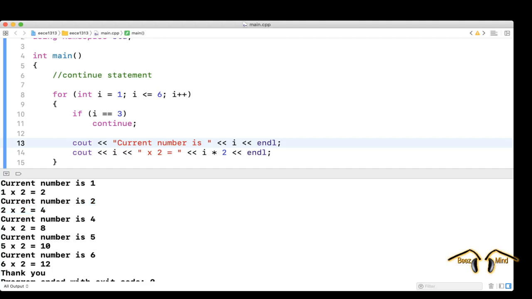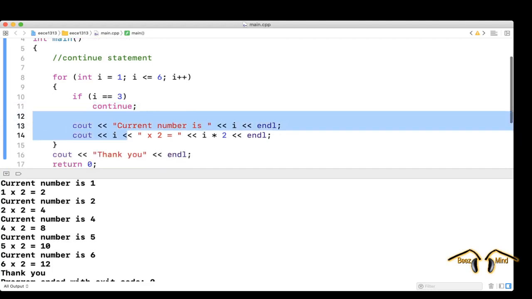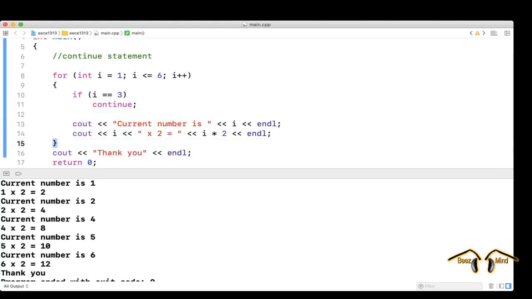But when I is equal to 3, it will skip. Since this statement is true, I is now equal to 3, it is going to say continue. What happens is that the rest of this code until the end of that loop will be skipped over.